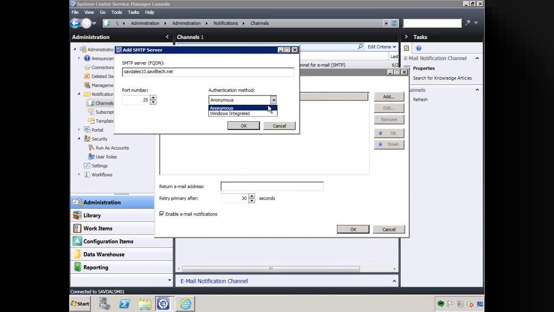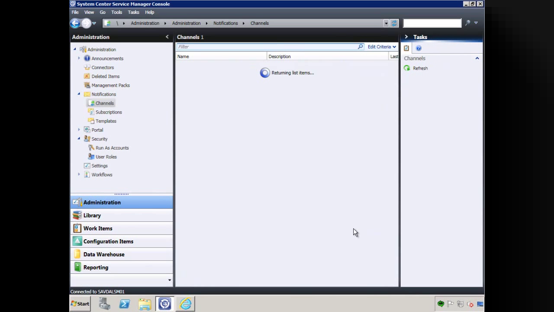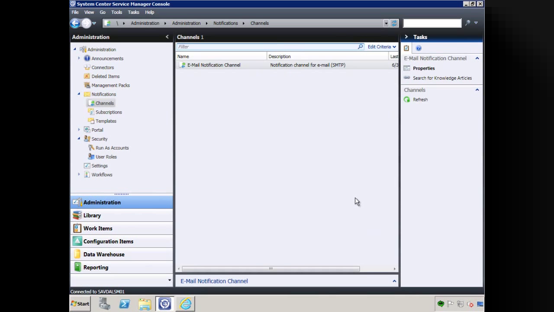I created an email account for my workflow account because that's what's going to be used when we use this Windows integrated, the workflow account. So make sure that has permissions to send email. The reply email address has to match the name of that workflow account, and I now have basically email capability to send outbound. Now, I do need to go and enable email as part of my connections, my workflows, etc. to get that, but it's now there and ready.